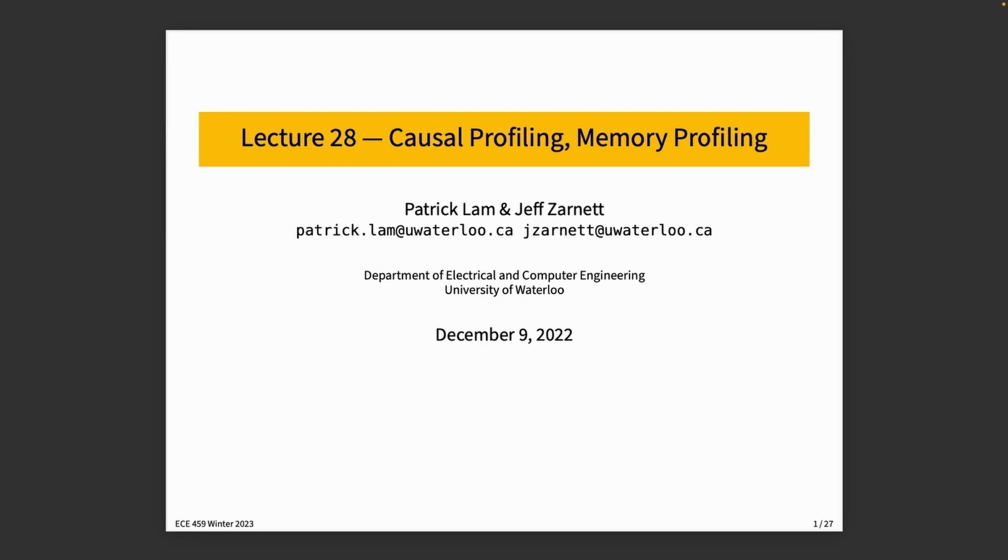Lecture 28, Causal Profiling. At this point, we've got some experience in identifying some areas of the program that we think are slow, or at least limiting the maximum performance of our program. If we are presented with more than one thing, the question arises, how do we know which of those things, if we optimized it, would yield the most benefit? Is it possible that optimizing something would actually have no effect or a negative effect?